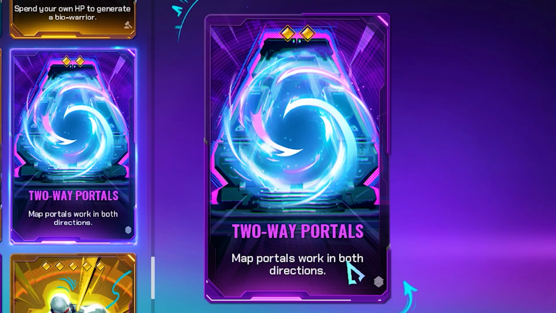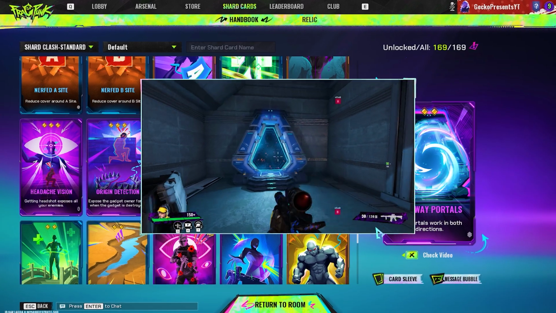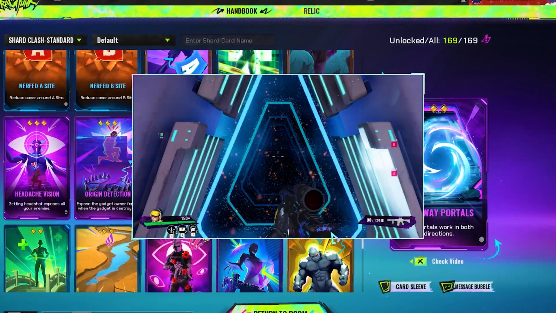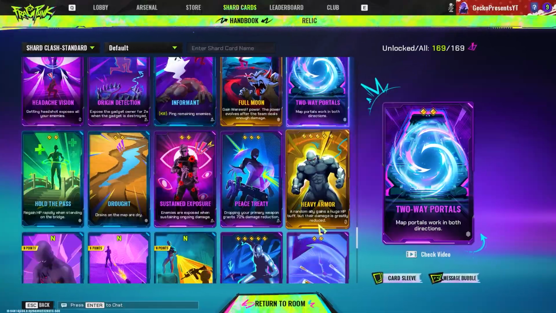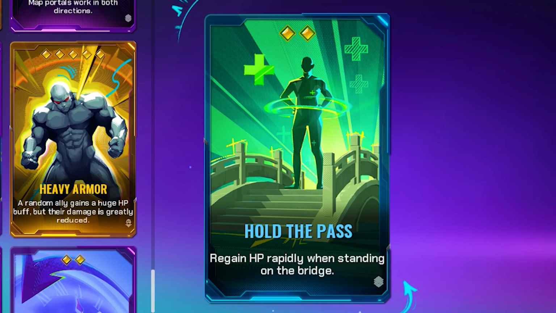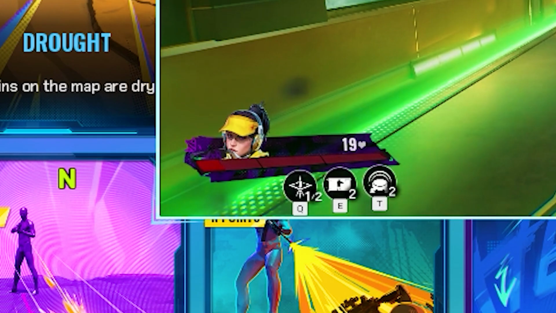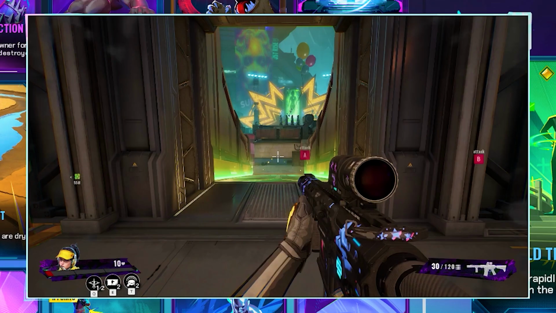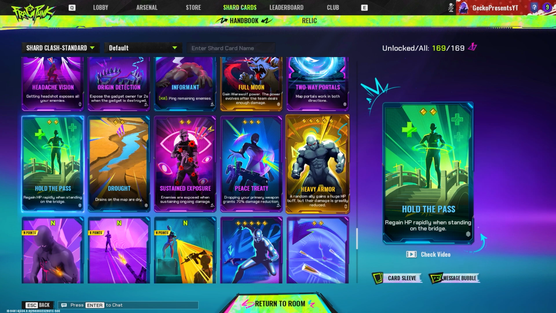Two-way portals. Map portals work in both directions. That's really good, because in the beta, portals could only go one way. You weren't allowed to go back through a portal the way that you went. So that's actually another really good card. Hold the pass. Regain HP rapidly when standing on the bridge. Okay, so it is kind of slow. It's not extremely slow. It is pretty fast compared to other health regens, but that's a pretty good card for only being 2 shard points.